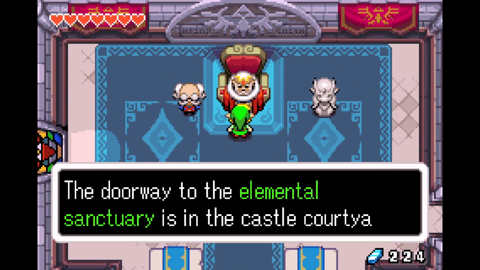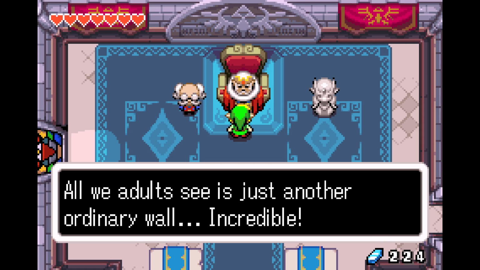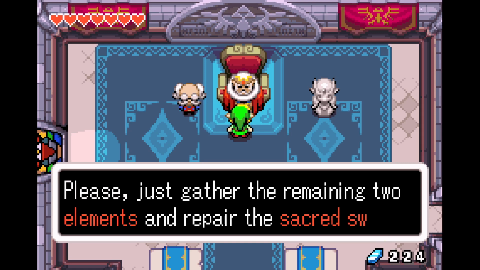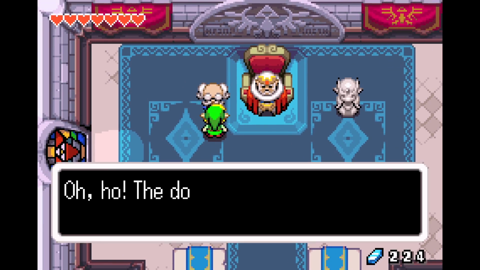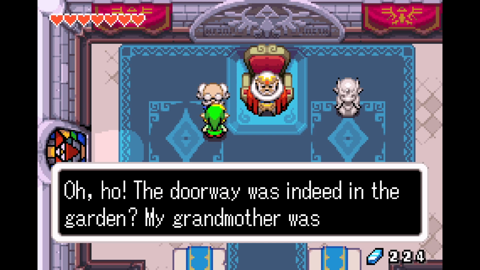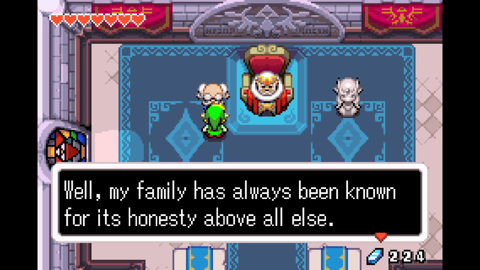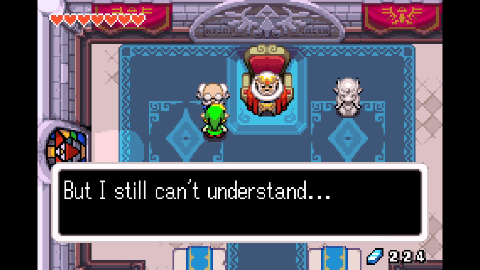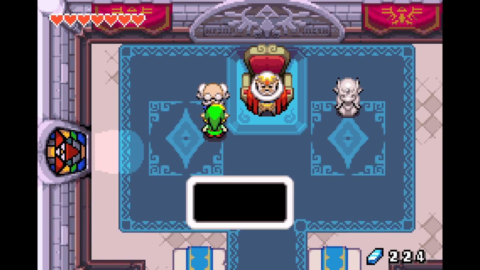Doorway to the Elemental Sanctuary is in the castle courtyard. All we adults see is just another ordinary wall. Incredible. Please, just gather the remaining two elements and repair the sacred sword. I'm counting on you, Link. Never forget that. Oh-ho! The doorway was indeed in the garden. My grandmother was right. Well, my family has always been known for its honesty above all else. But I still can't understand. Why is it that children can see the Picori and the doorway, but I cannot?